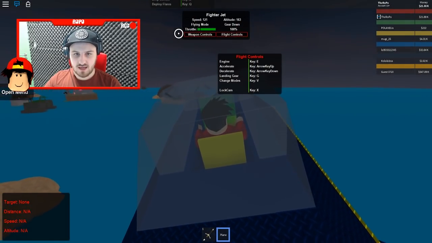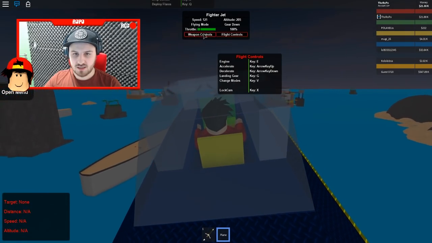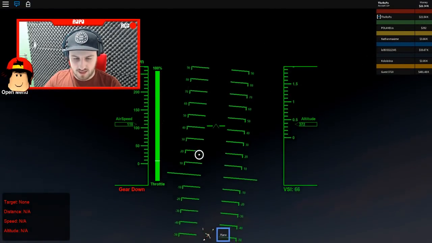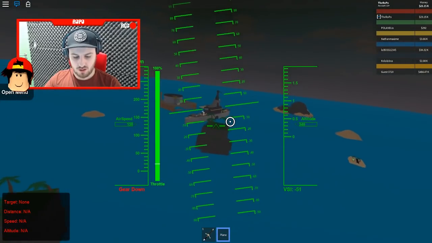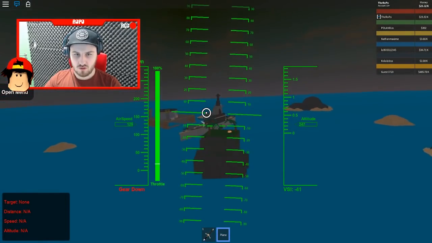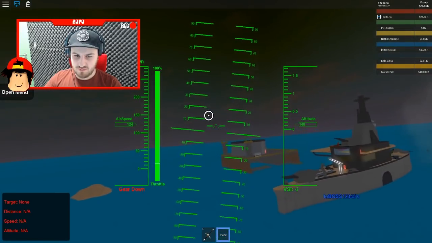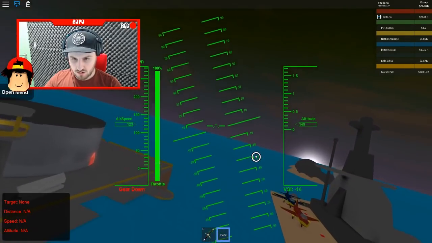Flight controls. Change mode is V, landing gear G, lock cam X. Whoa! Okay, so this is like flying from the front. Oh, this is cool. Oh, I like this. Oh, yeah, that's sick. Million rockets at this dude. Okay, I want to drop a bomb on him. And what is OR?